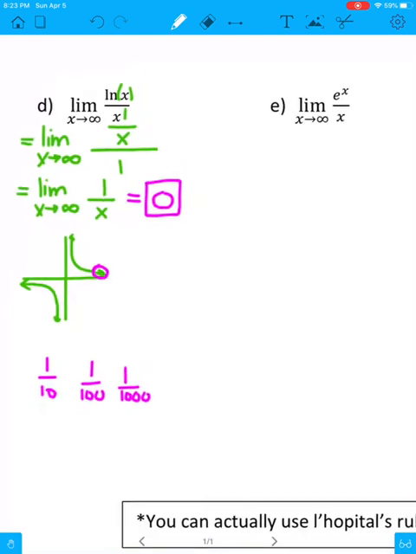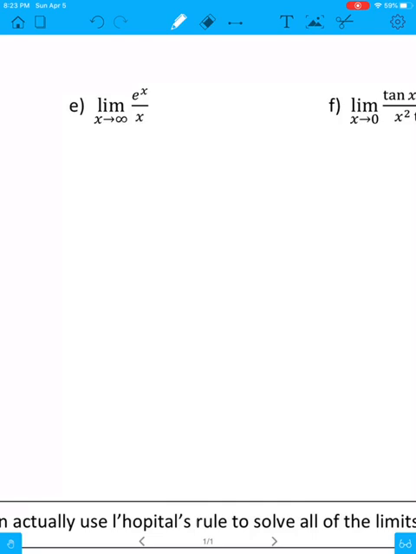Okay. If I look at e to the x over x, if I plug infinity in, I'm going to get infinity over infinity again, which is a problem. So I need to do L'Hopital's rule. And like I said, with any limit, you can actually do L'Hopital's rule. We just don't teach it at first so that you can learn the other rules too. So the derivative of e to the x is e to the x. So I have that on the top. The derivative of x is 1. So now I get the limit as x approaches infinity of e to the x.